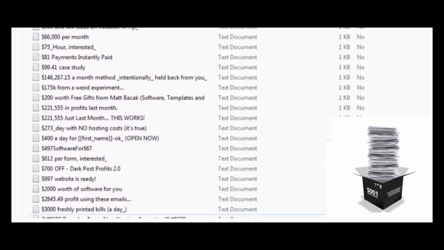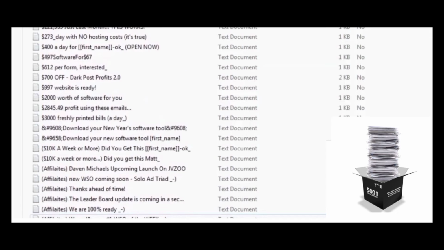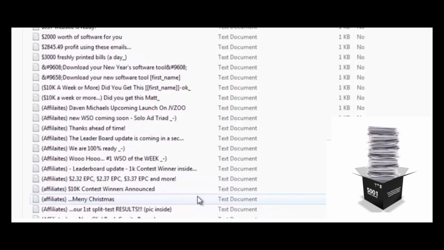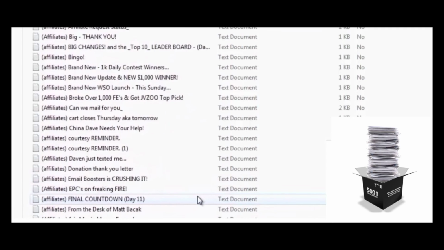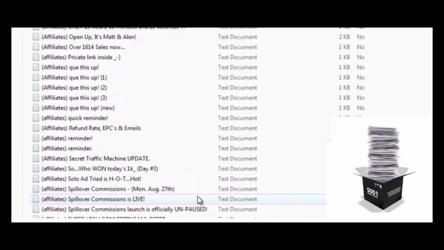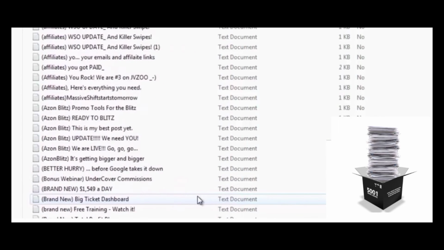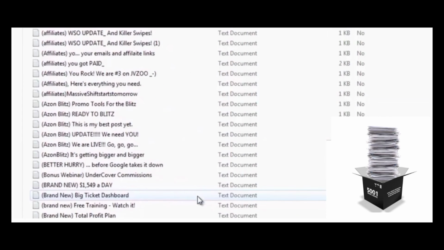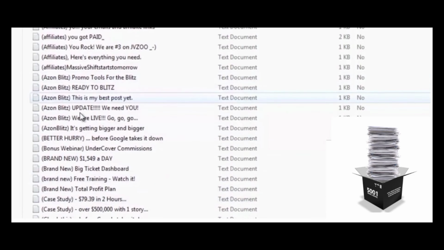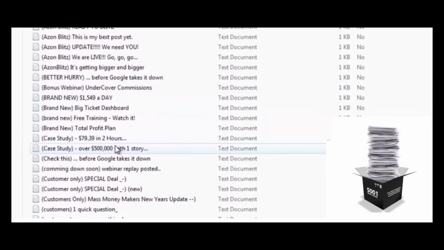So this way you won't have to spend hours or even minutes to keep crafting emails that you will send out to your subscribers. This is how I do my stuff because I don't really have much time. So I have these email swipes that I use. It consists of 5001, just like I said, and trust me, you can't even finish 5001 because these are email swipes of 22 years of his journey. So just imagine, you can't even finish maybe 1000 in, I don't know, maybe 2 years or 3 years.